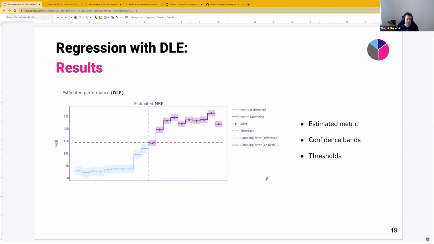And now, what does it actually output? So, a familiar visualization, but now let's go slightly more in depth here. First thing it outputs is the actual estimated metric for each chunk of data or period of data. Let's say it's a week, for which you want to know what the performance is. Of course, performance is something that's potentially very noisy. So we need to aggregate our data to have a reasonable estimate of the average performance of the model in a given week, given hour, given 10,000 data points, however you pick that.